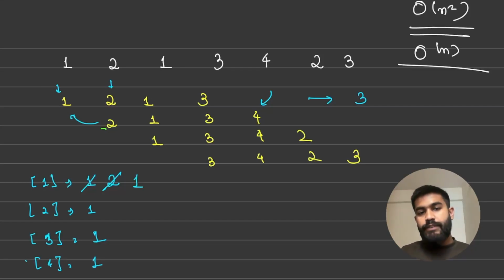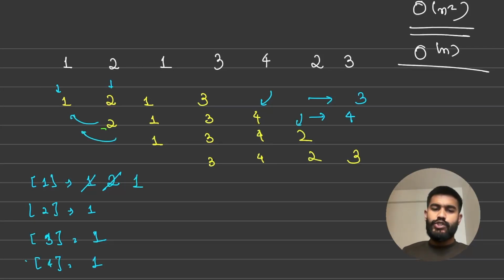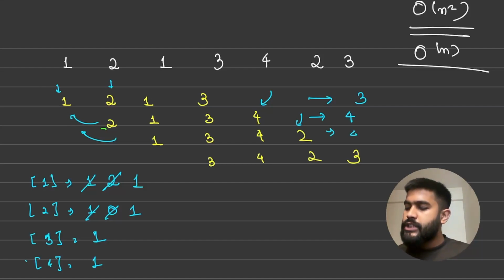Now again, the size of the hash map is 4, so we can write 4. Now at this point, 2 needs to be taken out and 2 needs to be inserted. So overall, this would be the hash map only. It would become 0 and then again it would become 1. Again, the size of the hash map would be 4. So we can just write 344 at this point.